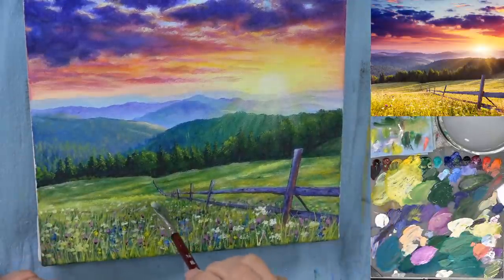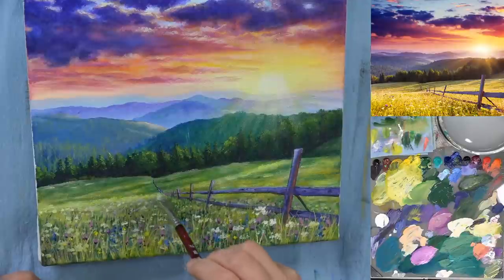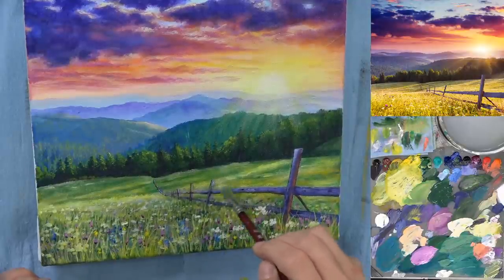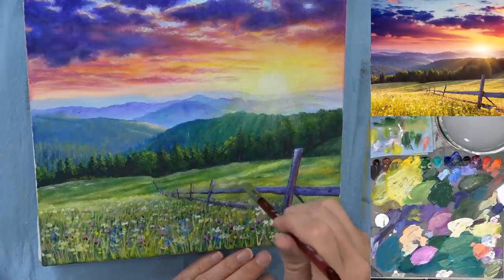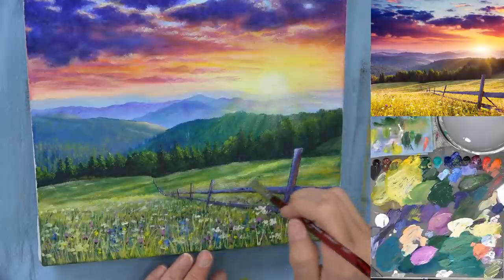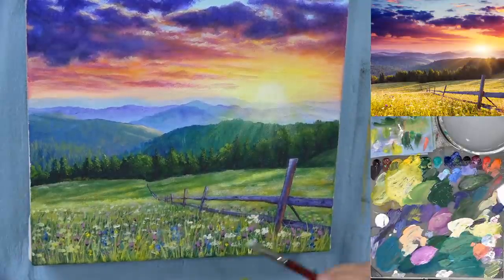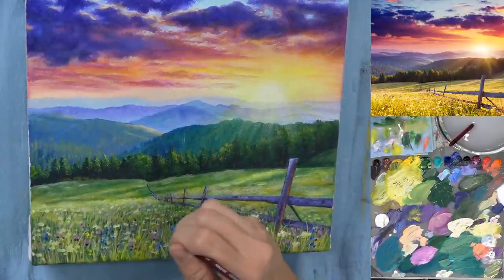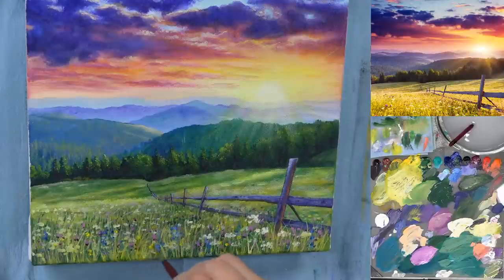Getting some white here. Tap in some white way back here where it kind of goes from field to field right there. And also back in here where that correction was made around the fence. All right, I think I'm going to call that good. Maybe do a few more little brush strokes of light grasses over.